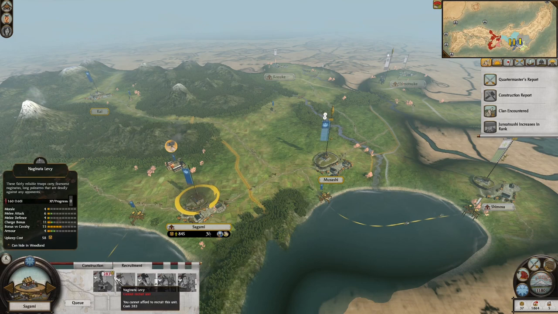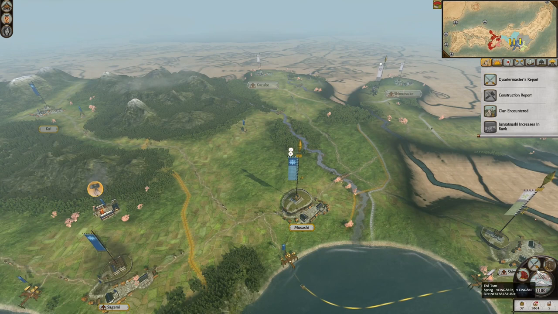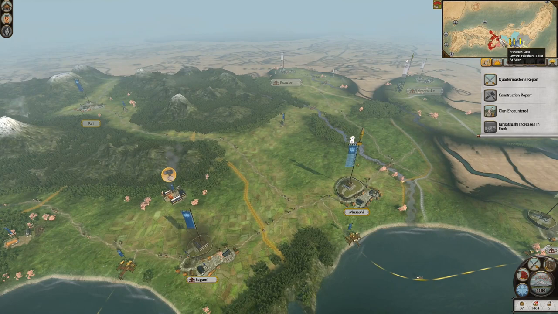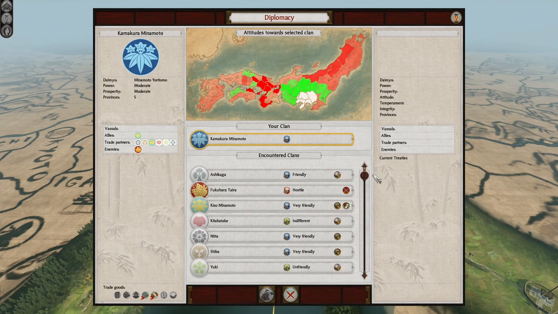Now we can already recruit here the samurai with 8 armor. That's good. And in 2 turns, yeah, we get the encampment. Although it's gonna be 3. Yeah, the Taira. They're always a pretty strong clan.